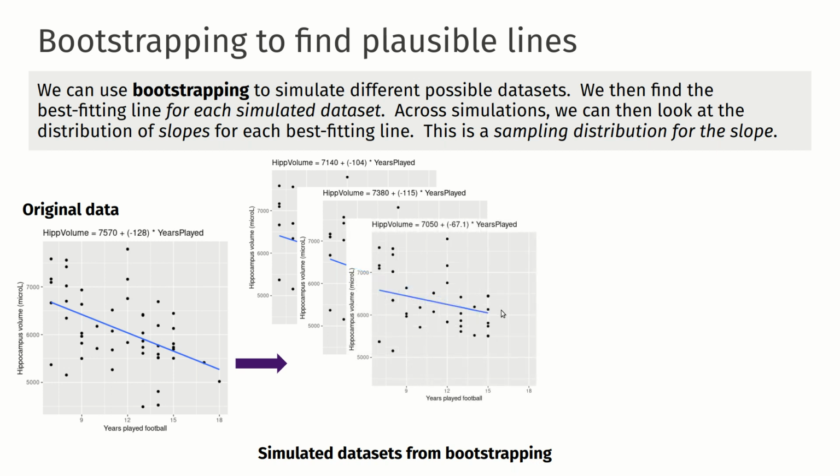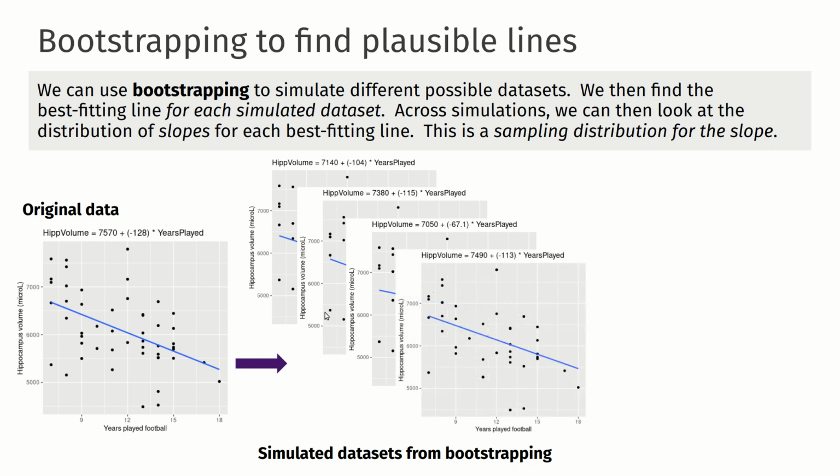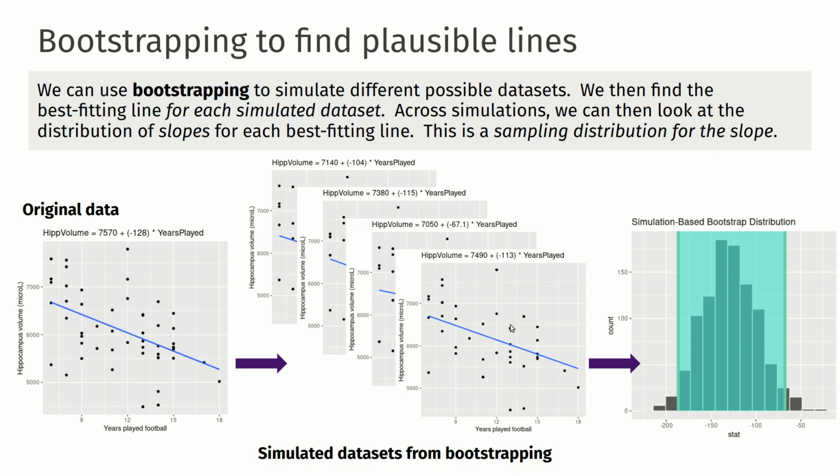Here's one that maybe looks a little bit different from our original data. So you notice we only have 2 people in our original sample that spent a really long time playing football, like 16 or 17 or 18 years, something like that. This particular imaginary data set happened not to include those people, and as a result, the slope actually is a little bit shallower for this imaginary data set. It's not as strong of a downward relationship as we got with our original data.